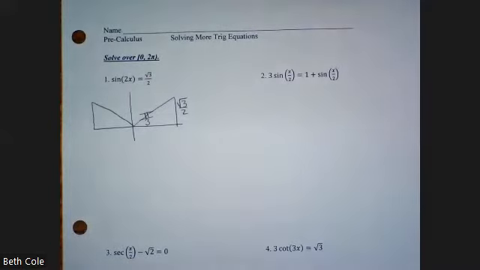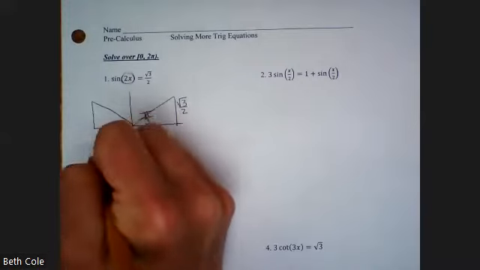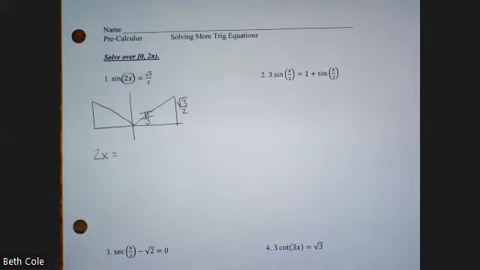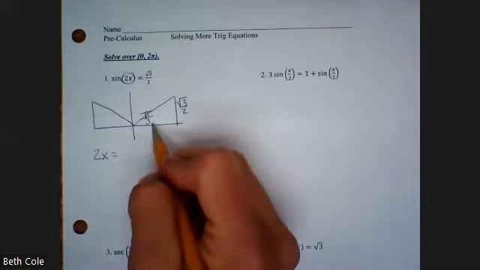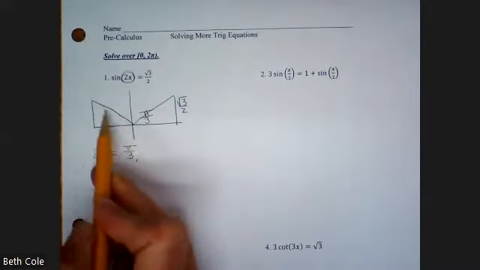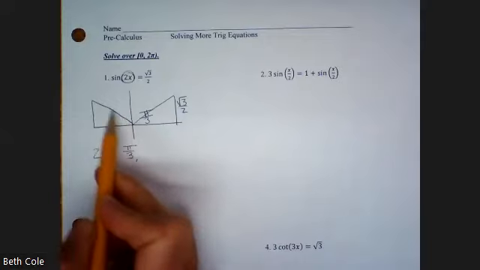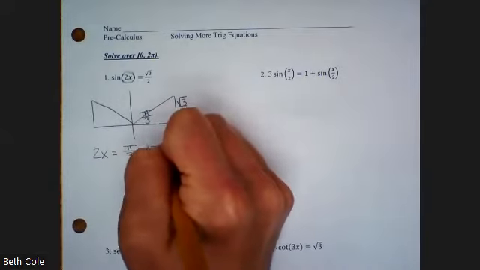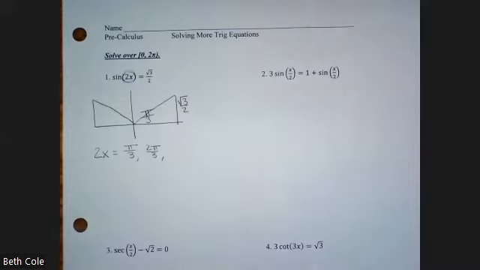Now it's not going to be x equals, it's going to be 2x equals. So again, there's a little extra step there. 2x equals, and we're going to rotate around twice. Ready? She's just going to have to count a little bit further. First answer is pi over 3. And then what's this one? Good, 2 pi over 3. And then we're going to keep going. So there's going to be 2 more answers. We have to rotate around twice. The whole way around, 2 pi, would be 6/3. So you're just going to add on 6/3 to both of these.